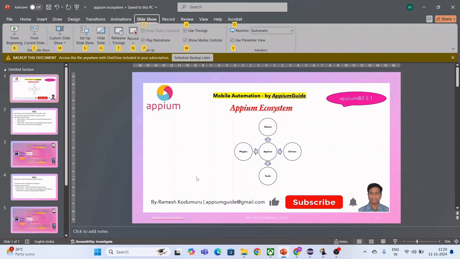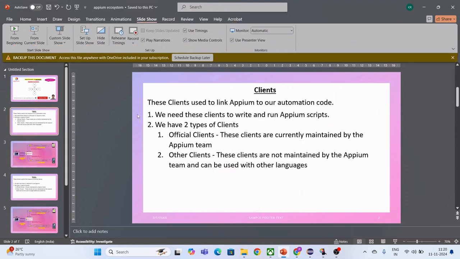Coming to our first component, that is the client. What is the use of a client here? These clients are used to link the APM to our automation code.